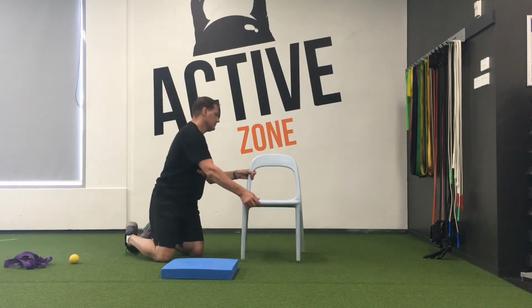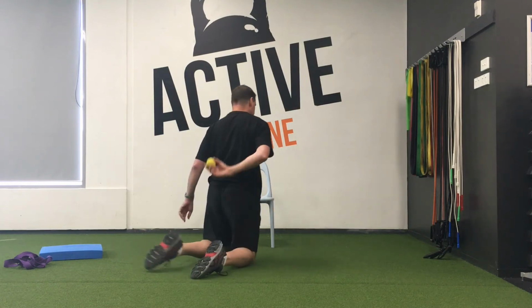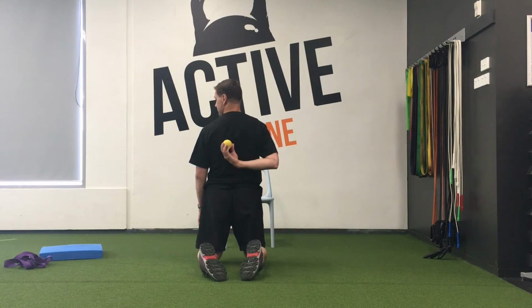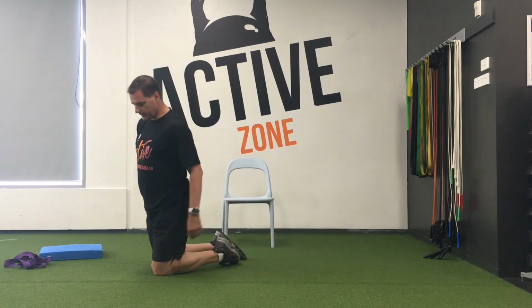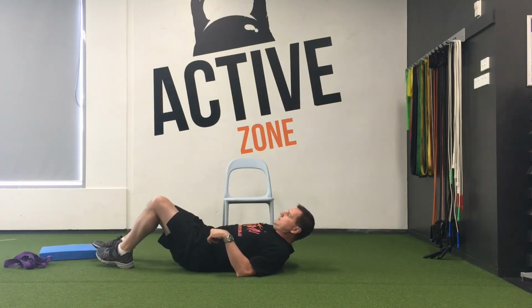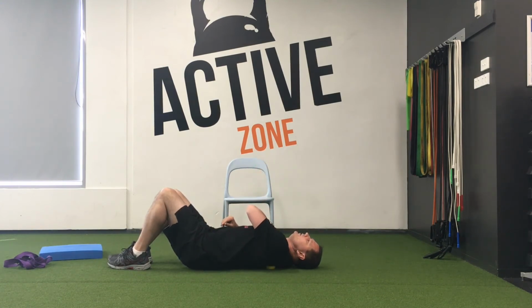After that, the thoracic release using the ball. So we find the position between the shoulder blade here and the spine here. Lower, middle and upper. We can choose 3 different positions, or you can choose 1 or 2 depending how much time you have. I'm just going to start in that lower position. I'm going to lie down on the ball. Take this arm across the chest. Hold it there while I take 4 or 5 deep breaths.